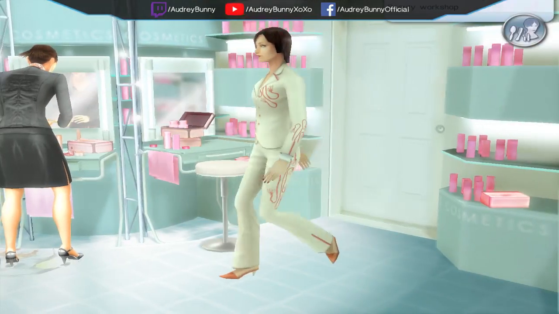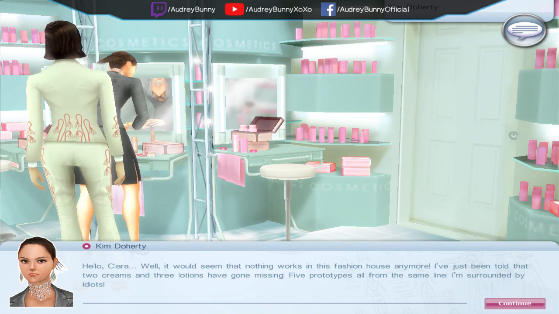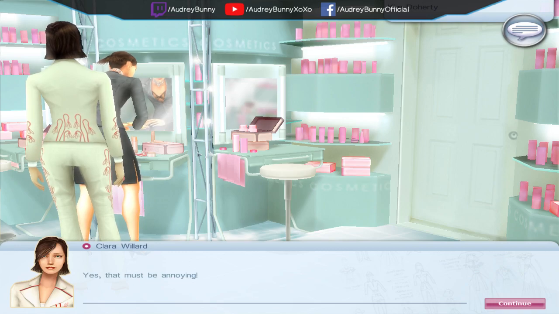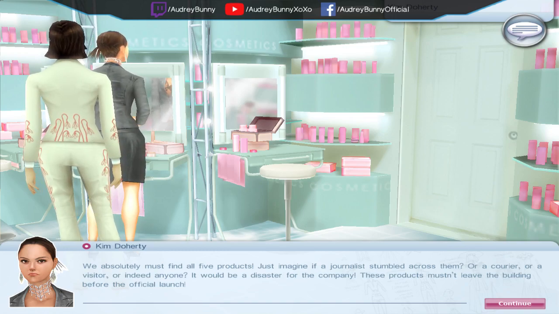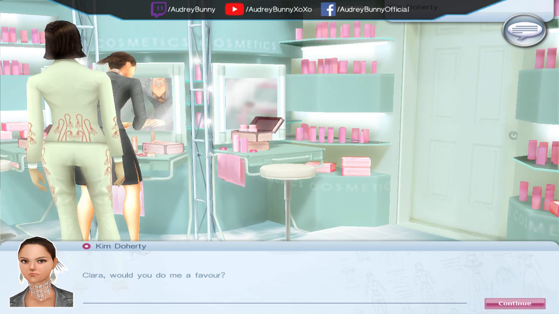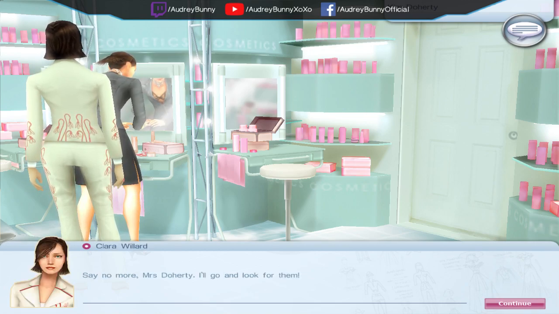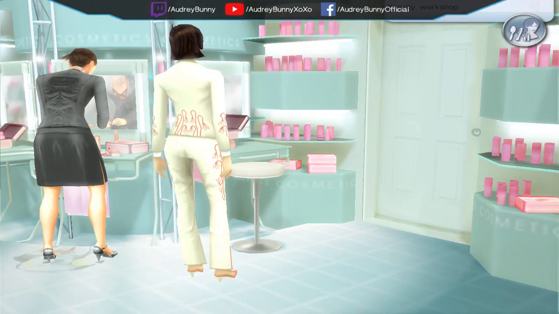Oh wow, what is she doing in here? Hello, Clara. Well, it would seem that nothing works in this fashion house anymore. I've just been told that 2 creams and 3 lotions have gone missing. 5 prototypes, all from the same line. I'm surrounded by idiots. Yes, that must be annoying. We absolutely must find all 5 products. Just imagine if a journalist stumbled across them, or a courier, or a visitor, or indeed anyone. It would be a disaster for the company. These products mustn't leave the building before the official launch. I see. Clara, would you do me a favor? No. You know what? No, go find them yourself. Say no more, Mrs. Doherty. I'll go and look for them. Wow, you're such an ass-kisser, Clara. Thank you, Clara. You're a clever girl. You'll go far. But first, let me do the beauty workshop.